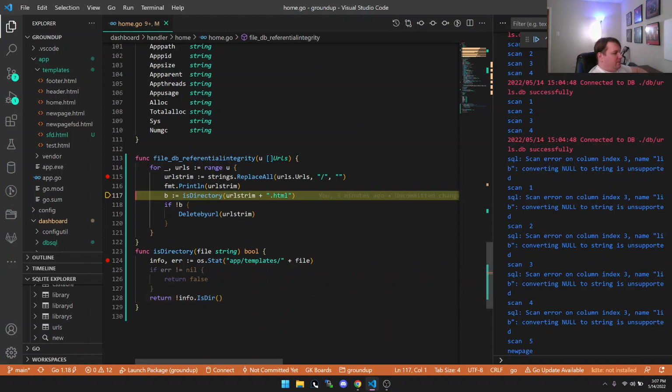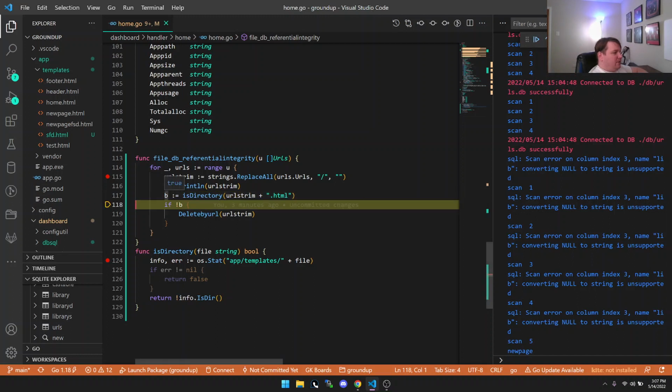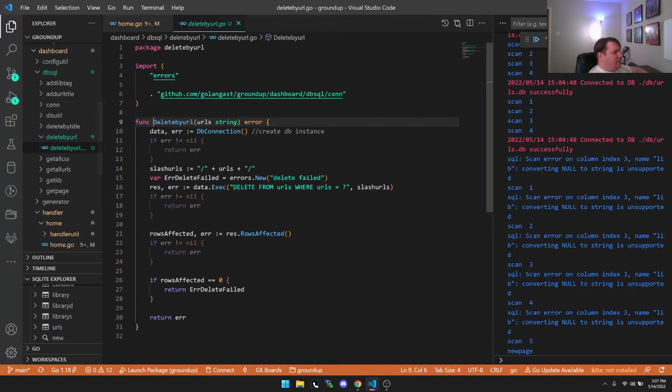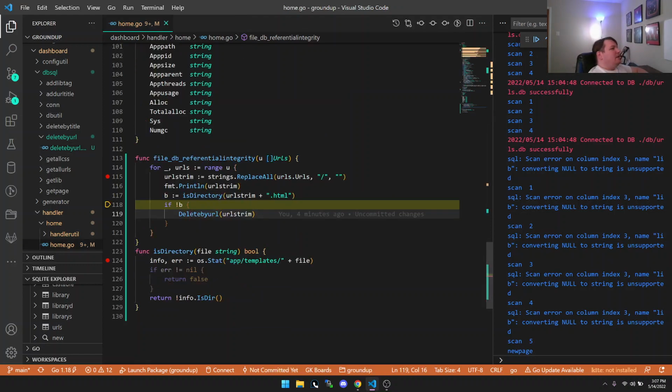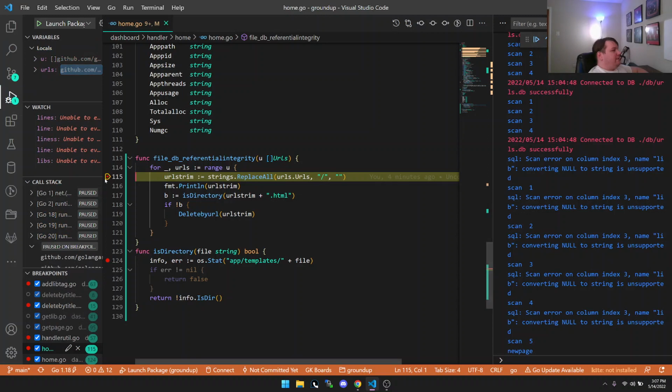If it is there, just return. This is checking if it's false, because if it's false, the file's not in there. So if it's false, go in and delete. We'll check the database, put it back into URL form, check the URL field in the database, then delete it. This would run through all your files, which basically ensures file to database referential integrity.